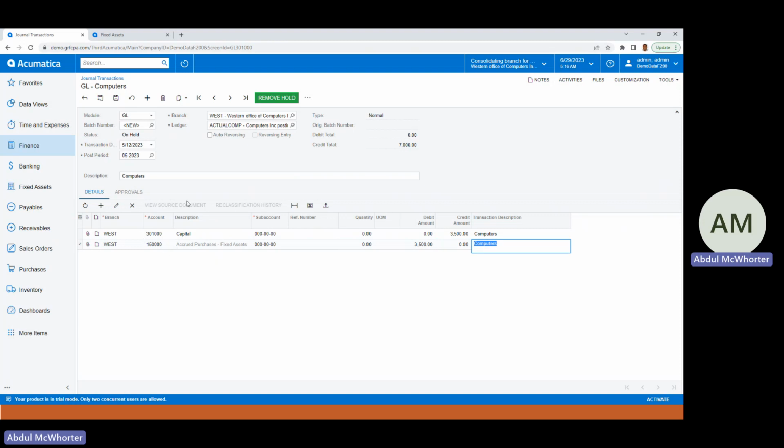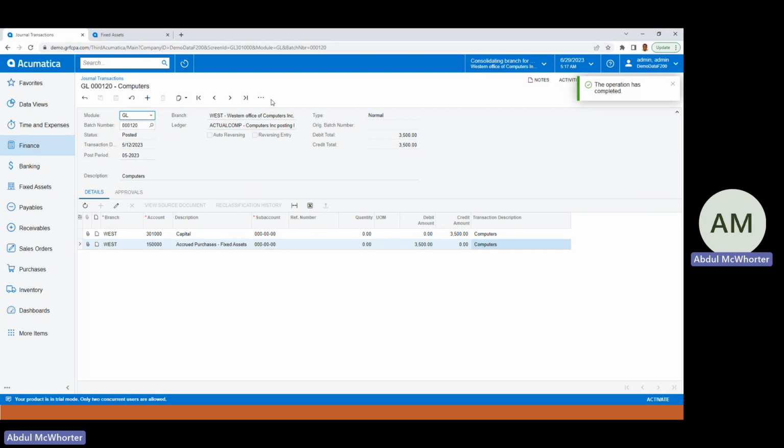So we have both sides of our transaction booked correctly. We have our transaction date and period correct. So everything is set, and now we want to remove the hold and release this transaction. So there you have it. We first created a purchase transaction, and we did that by creating a journal transaction to account for an existing purchase.